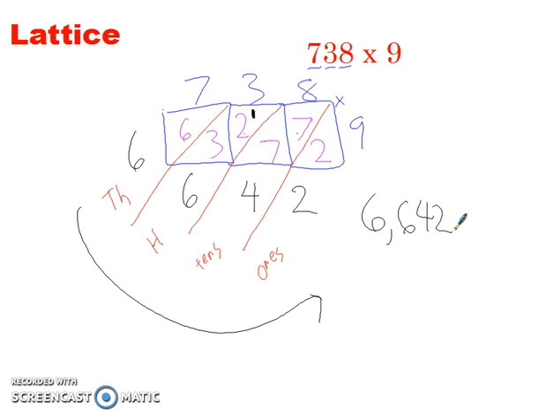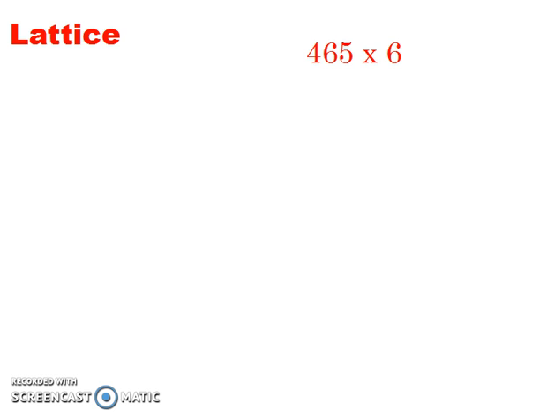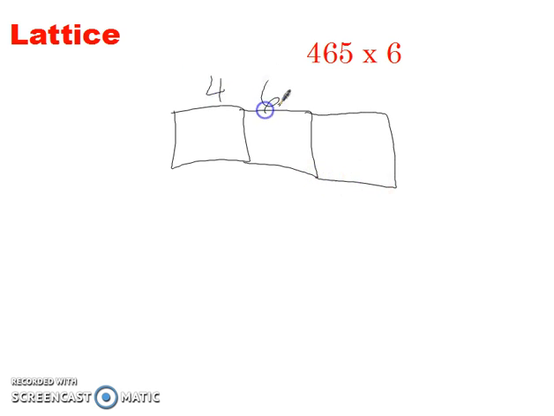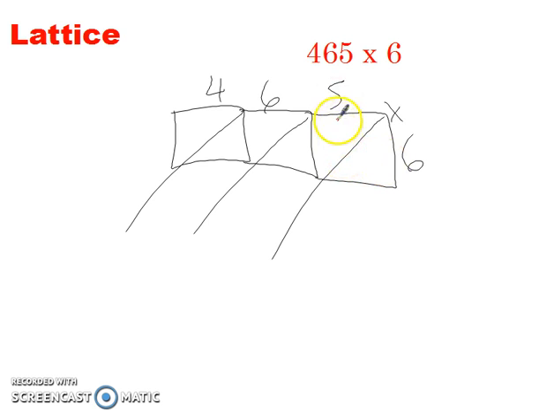Let's try another one like that. So you can see you got to do a few before you get the idea. Lattice method also works maybe even a little bit better when we do 2-digit numbers instead of just 1 digit. So 465, I need 3 squares. There's my 465 times 6. Get my diagonals. And then I'm ready to start multiplying. 5 times 6 is 30. Put down my 3, carry my 0. This column, 6 times 6, 36.